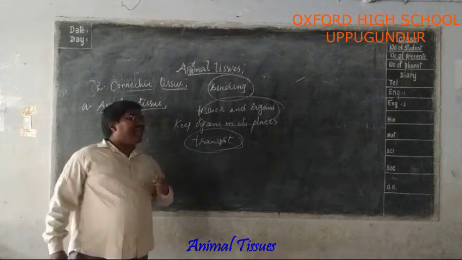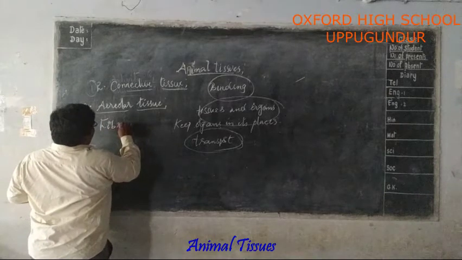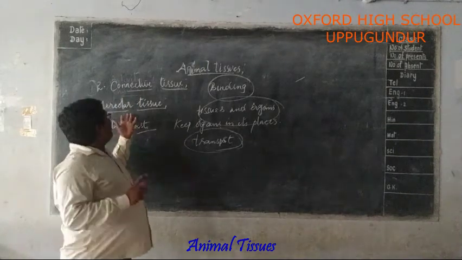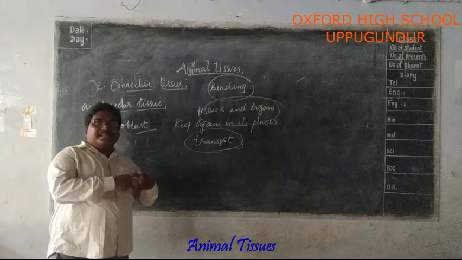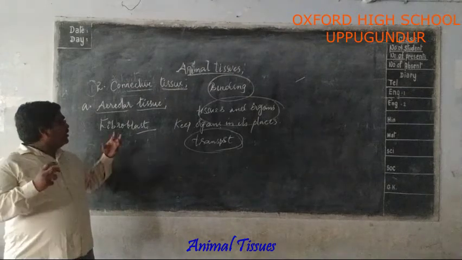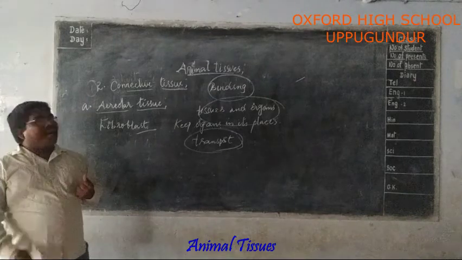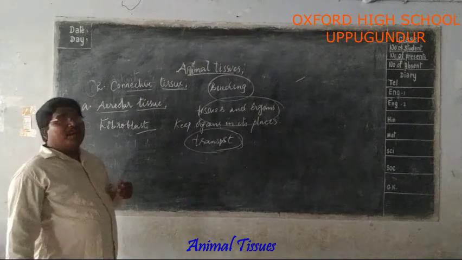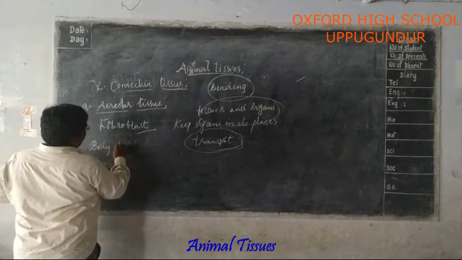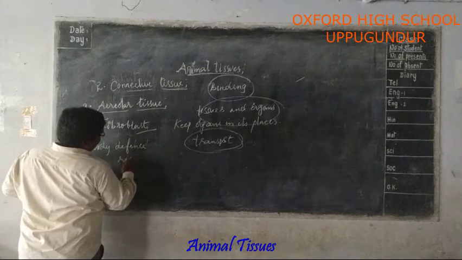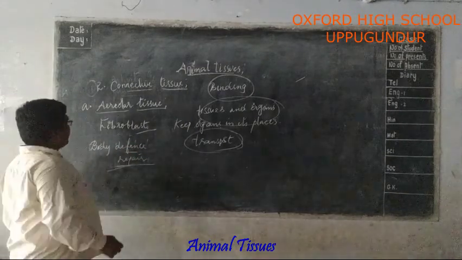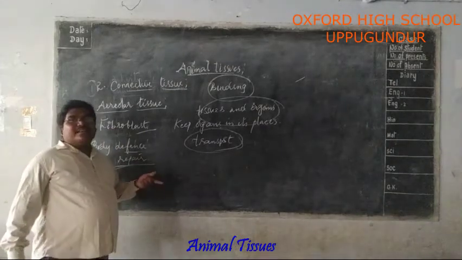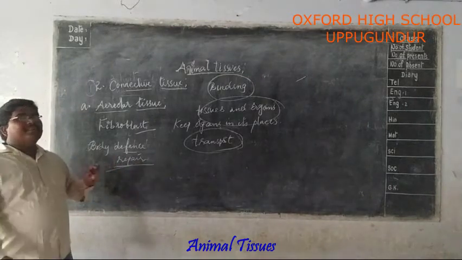These cells are also called fibroblasts. These cells are known as fibroblasts because this kind of areolar tissue secretes a fibrous material. Fiber means fiber. So, the fibrous material makes the connections among the different organs. Areolar tissue also is involved in body defense and body repair. Whenever tissues are broken or torn, the areolar connective tissue helps in repairing them.